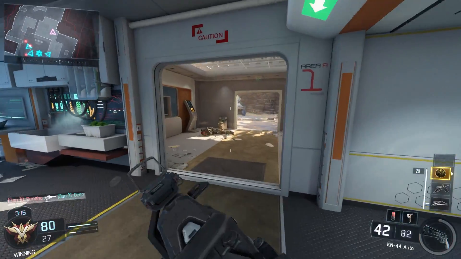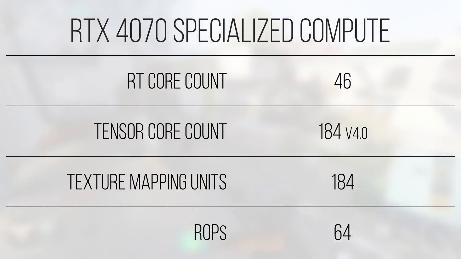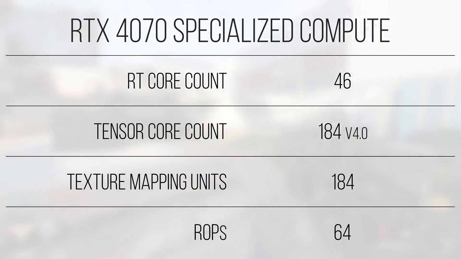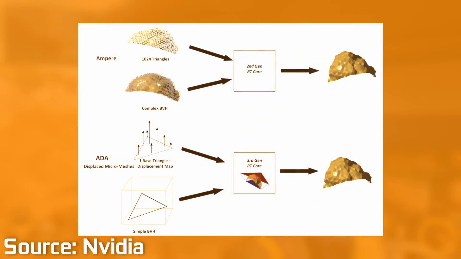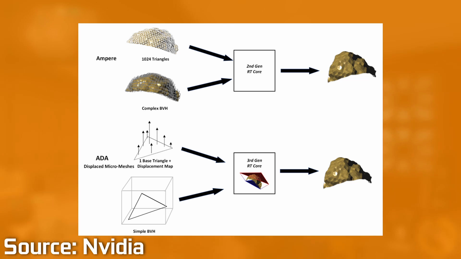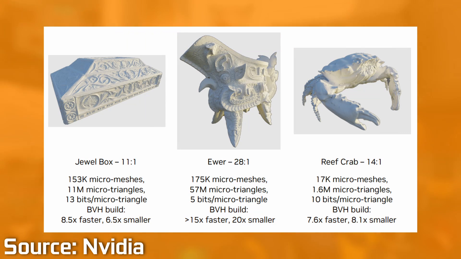Along with the actual shaders, the SMs come with additional fixed function hardware to help accelerate rendering processes. The 4070 comes with 46 ray tracing cores, 184 texture mapping units, Gen4 tensor cores, and 64 rasterization operation pipelines. The RT cores that come with Ada also include an additional feature not found in Ampere — the Displaced Micro Mesh engine, which allows the core to quickly compute essentially fancy tessellated geometry in place of thousands of simplified triangles and bounding volume hierarchies. This not only saves execution cycles but also a lot of memory, since you aren't storing lots of simplified boxes along with your mesh data. You can instead pass this Micro Mesh data into the core and it will markedly improve the quality of the geometry in your game worlds.